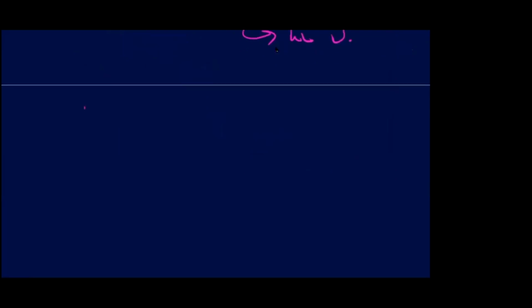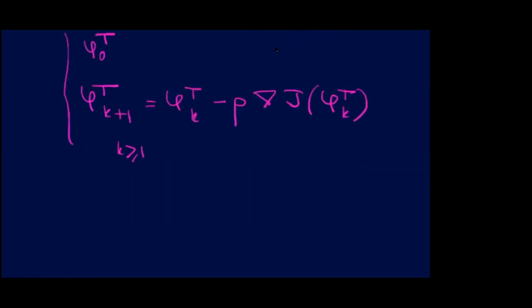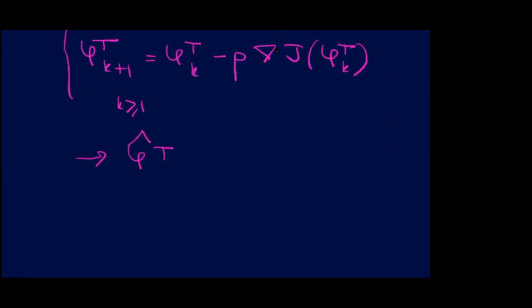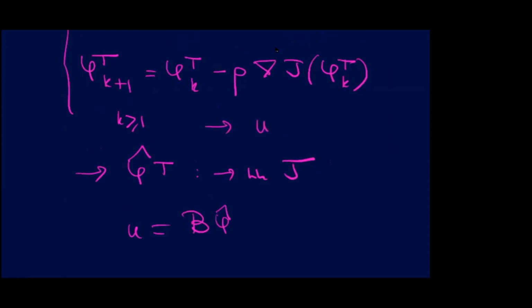Take any initialization, say phi 0, which is given by some initial guess you make of phi t, and then iterate so that phi k plus 1 is given by this gradient in the previous step. Then you iterate for k larger and larger, and you know that this converges to phi t, which is the minimum of J, and therefore it converges to the control. Whenever you make an iteration here, you compute the corresponding control, and you will be getting closer and closer to the control.